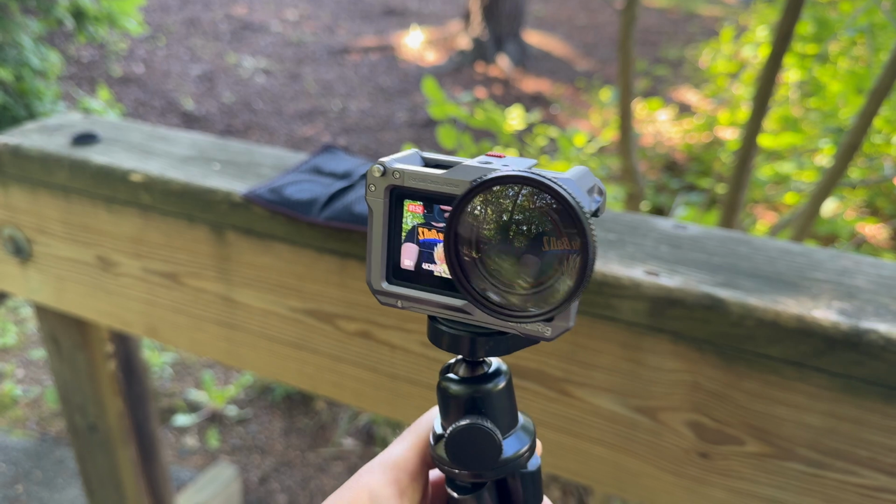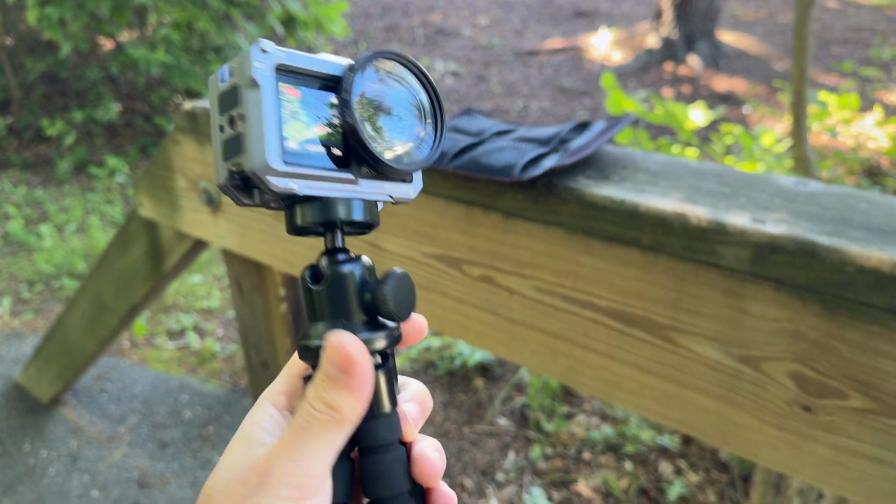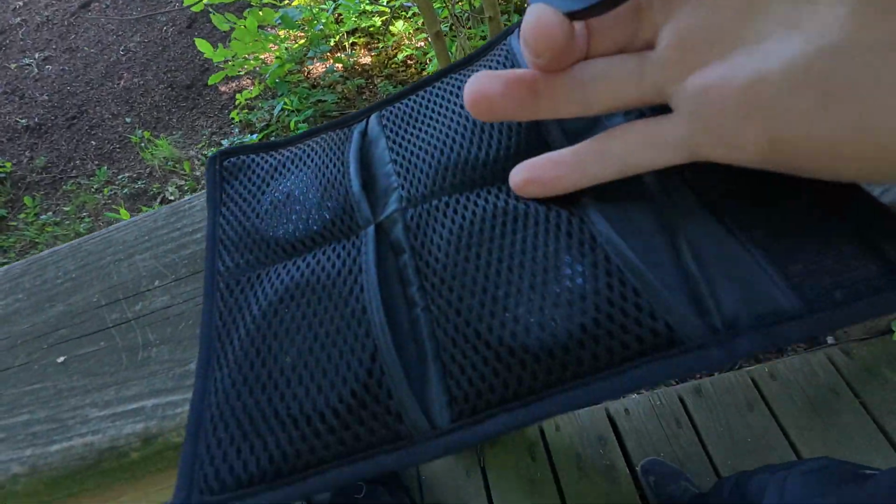But I do think that it's just a cool tool to have. And also the profile of it is not big at all. It's just a small little attachment. Like I have it on a selfie stick right here with a tripod. You can still walk around if you're shooting content or you want to record something. A lot of times I'll go to a game store and I'll record with this. Just slot this on. And then I have this little case that came with the lenses. You just use that. So it's pretty cool.